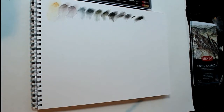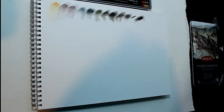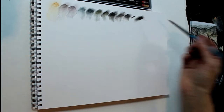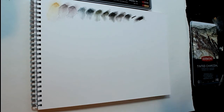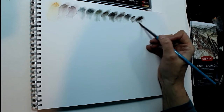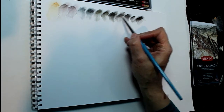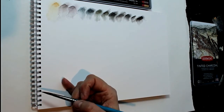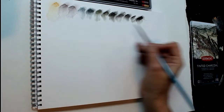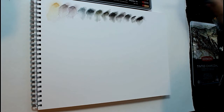Just rinsing it out in between so that we don't mix the colours too much. Now on the reviews on the internet when I was buying them, a lot of people's complaint was the fact that the dark colours were too similar, that they couldn't distinguish between them, but I don't actually think that's the case. I think you can distinguish between them. We've got a very obvious black there, a very subtle grey, and then these two browns. This one's perhaps not as useful as the other three, but I still think we've got distinct colours there and a good range that we might need for a landscape.